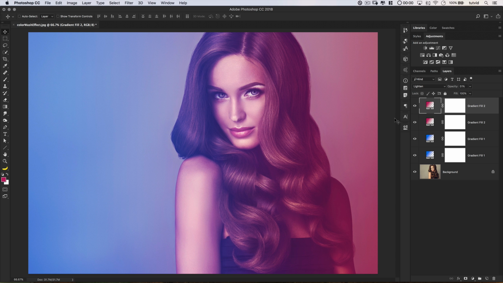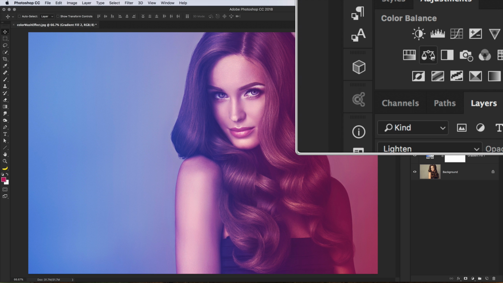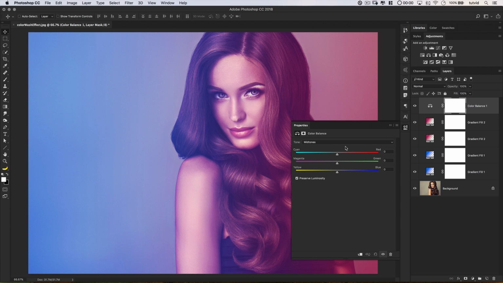Next, what we want to do to begin pulling more color and contrast out of this image is add a color balance adjustment layer. That's this little adjustment layer here in our adjustments panel. And I'm going to begin with my midtones. I'm going to push it up to about plus 20 for the reds. Let's add some magenta here. So we'll go right around plus 20 with magenta as well.